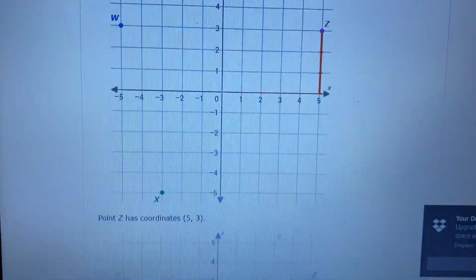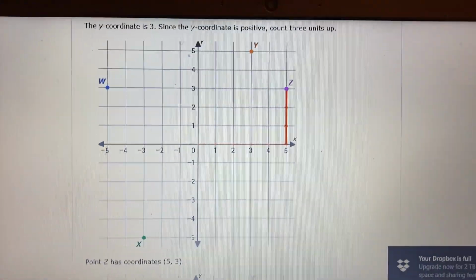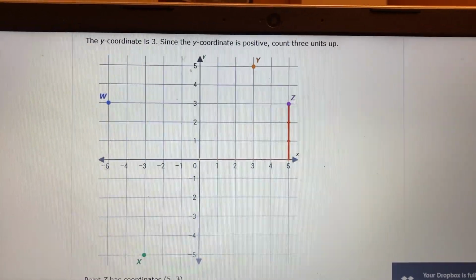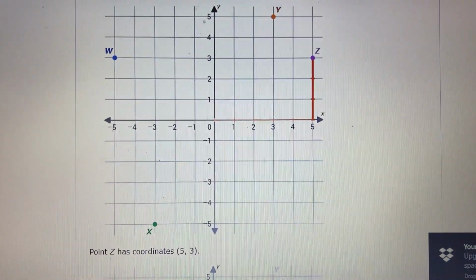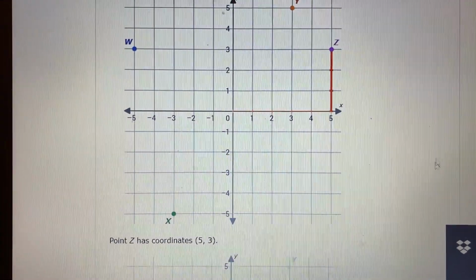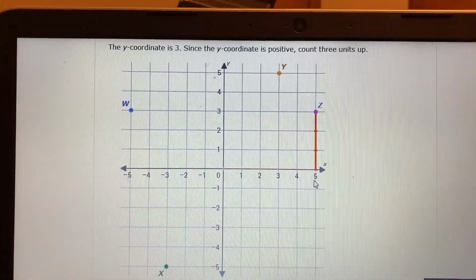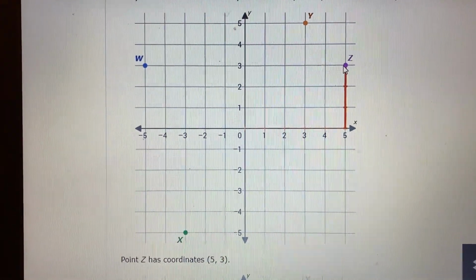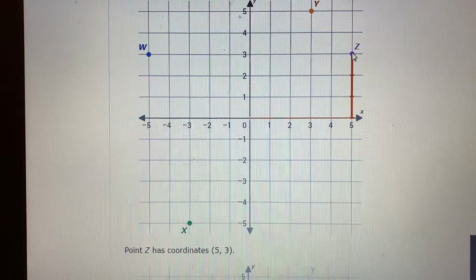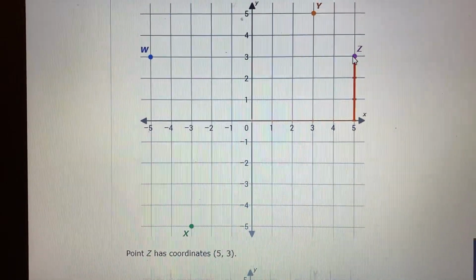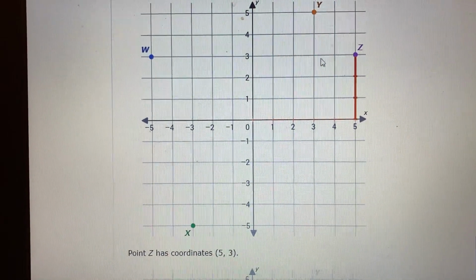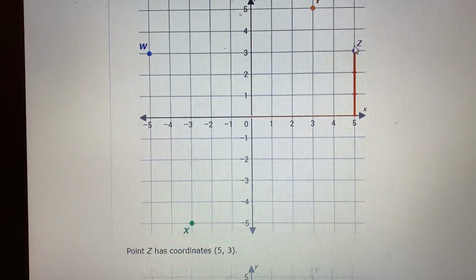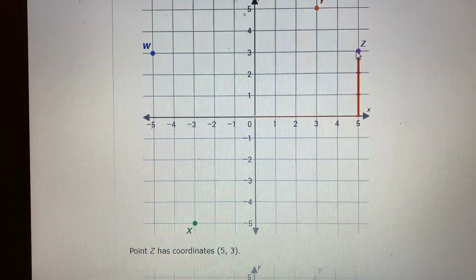Before we get to that, though, I want to show you one of the things that we have to do in order to find the slope of a line, which is to be able to find coordinates. So I just want to review finding coordinates. For instance, this coordinate Z right here is on two lines. It relates to the y-axis at 3, and it relates to the x-axis at 5. As you can see, it's on these two lines where they cross.